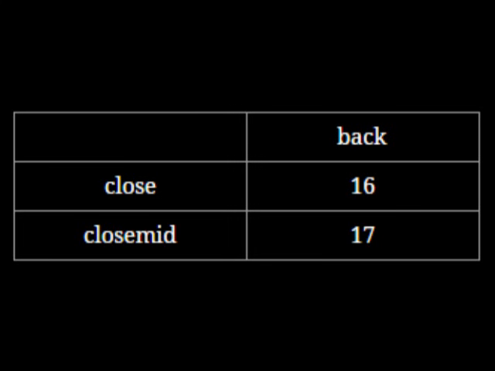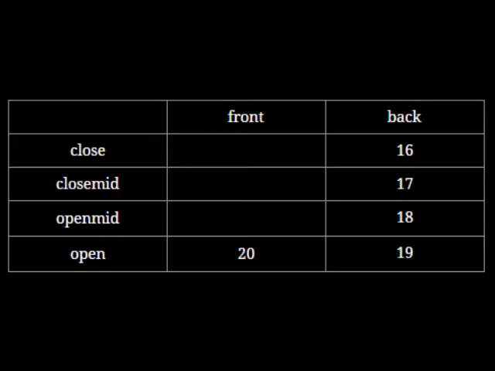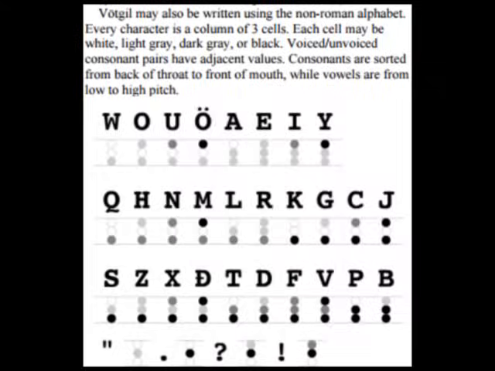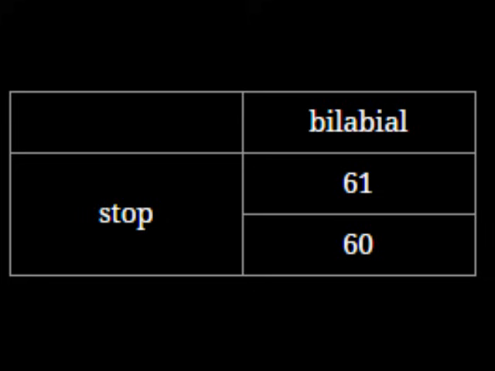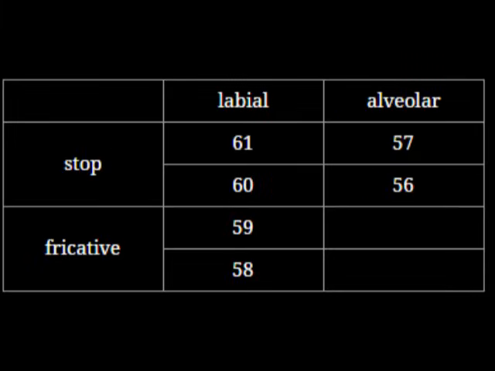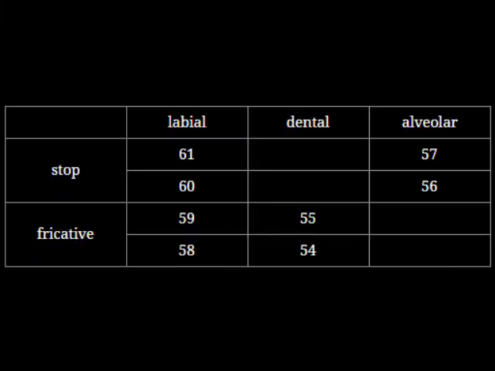U, o, e. This part is fine, though it's weird that only 2 of the 3 sometimes vowels went here. After the vowels come the consonants, allegedly sorted by place of articulation from back of the throat to front of the mouth. So if we reverse their order, we'll get them sorted neatly by place of articulation the same way the IPA does it. There's the bilabial sounds, then the labiodental sounds, then the alveolar sounds. Oh, but I guess we forgot about the dental sounds, so there they are.